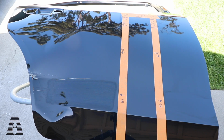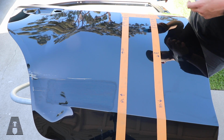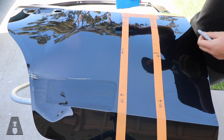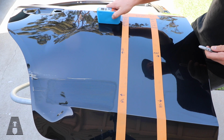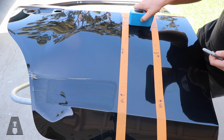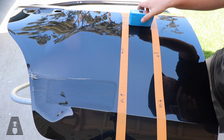24 hours, so I want to get into the gloss meter readings, and I made these marks right here because, ooh, I left another high spot right there. I want to make sure I'm measuring the same part every time. We're outside, but we're in the shade, so let's start with the Chemical Guys. I'm going to start in the same spot every time. Maybe it's right there. Okay, so we're actually at 81. I'm going to do it again just to make sure. 81, we're at 79.5 on the middle, right in that kind of range.